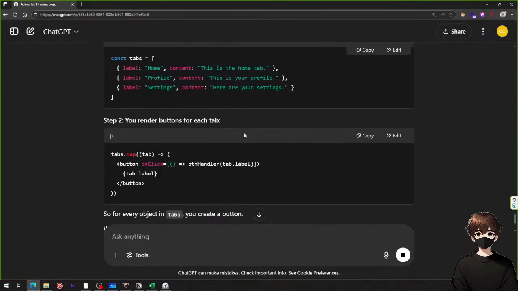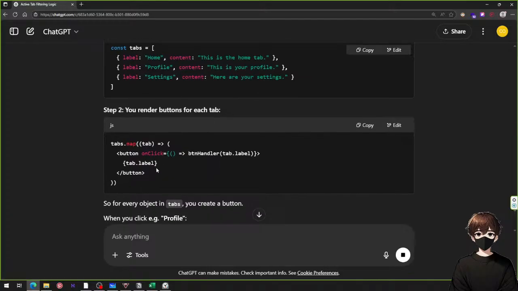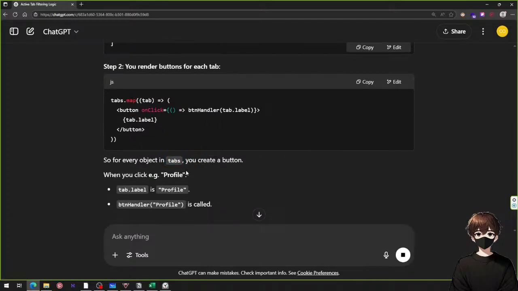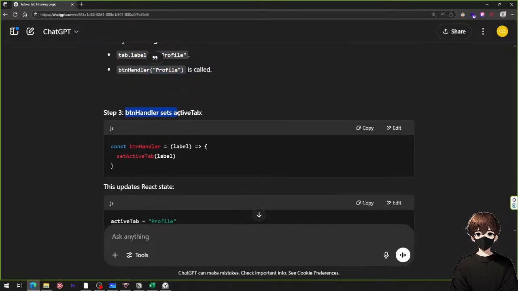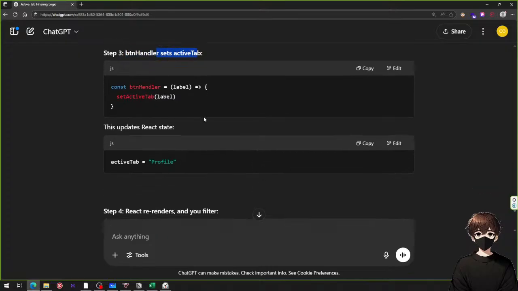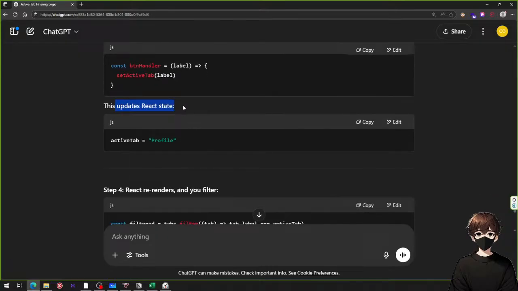Okay, yes. So for every object in tabs, you create a button. Yes. So tab label is profile, button highlight scroll. Button set active tab to label. This updated state. Active tab is profile.